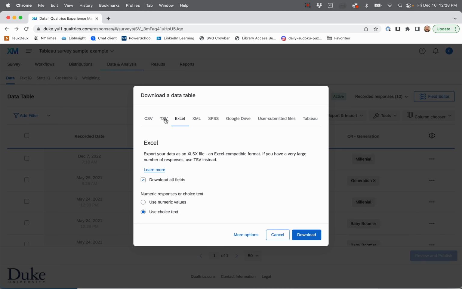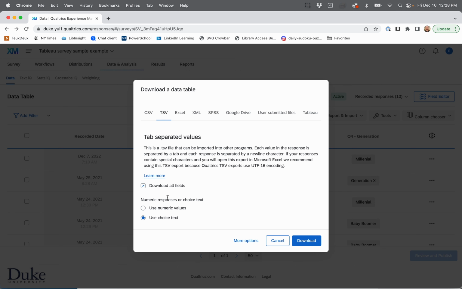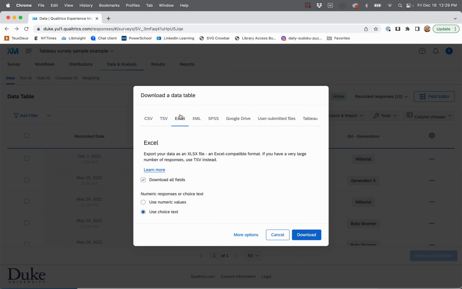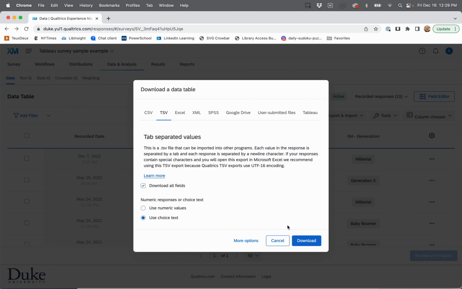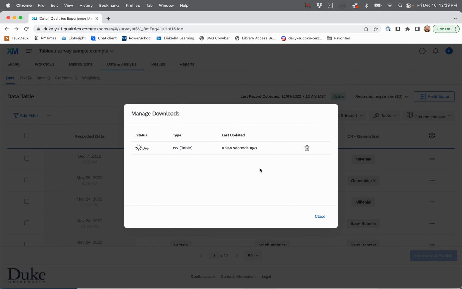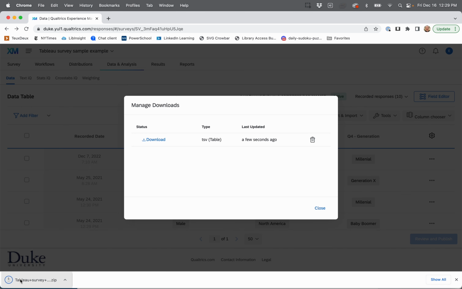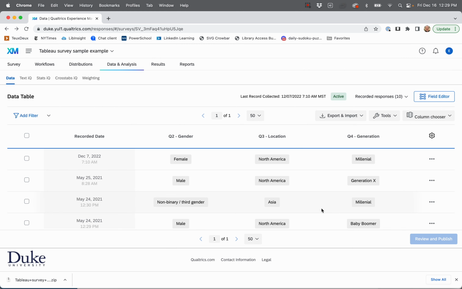Okay? So when we want to export these, unfortunately we have to separately download the text and the numeric responses, but it's pretty easy. You just hit download, say where you want to save it, switch to the numeric, download again. I've downloaded both the TSV and the Excel versions. You can see what that looks like. It will generate the download, then it looks like in your web browser you're doing a download. It puts it into a zip file, which you have to unpack, but that's not that hard.